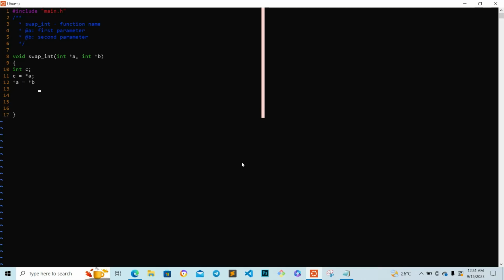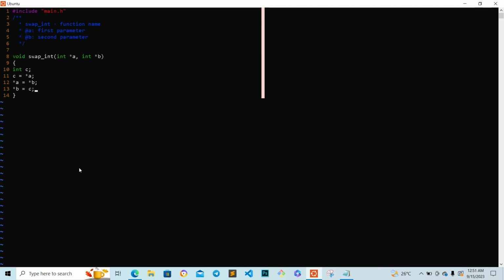Now we're going to say B is equals to C. I hope this is clear. The value of whatever was in A is now in C, because we said C equals A. Now if we swap A for B, we lose the content of A at this point. For us to get the content of A to be swapped to B, we'll now call on C and say, okay, what we gave you that A was, give it back to us. Something of that nature.